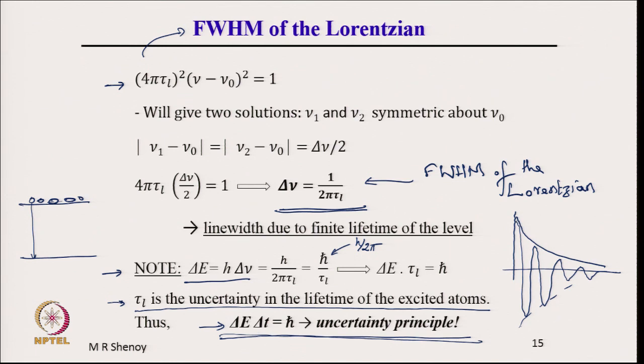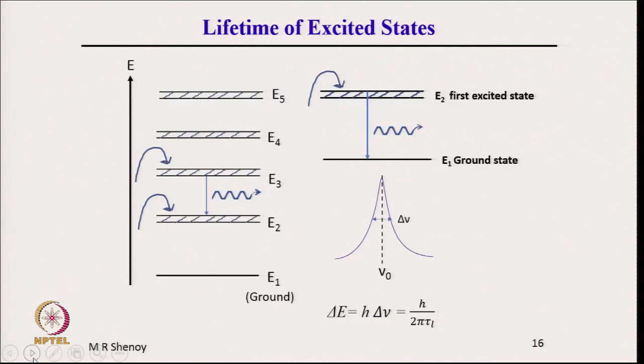Now, the implications of this are further here. An atom making a downward transition has an uncertainty delta t associated with it. Whenever there is a delta t, then we have a corresponding delta E. And what is this delta E? Delta E is this width here. Equivalently, we can see that there is a finite width, a finite spread in energy. This is spread in energy, corresponding to an uncertainty delta t.